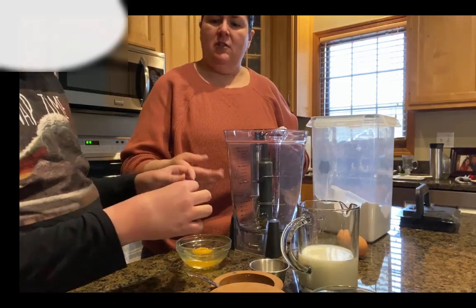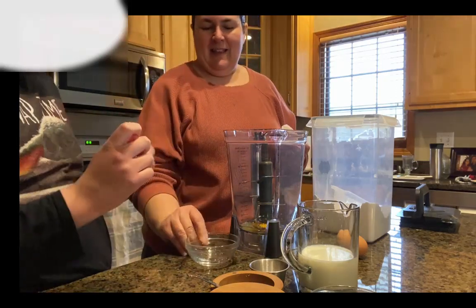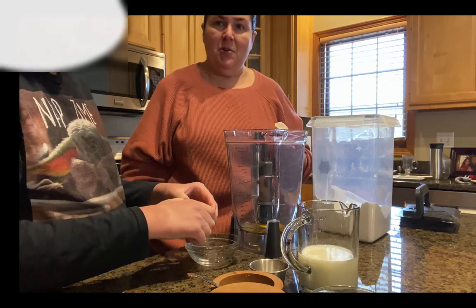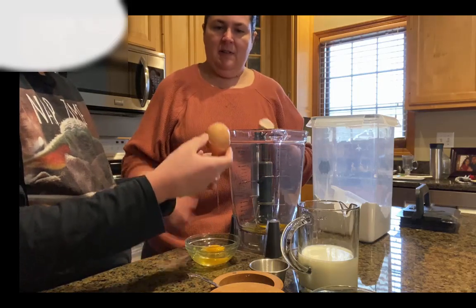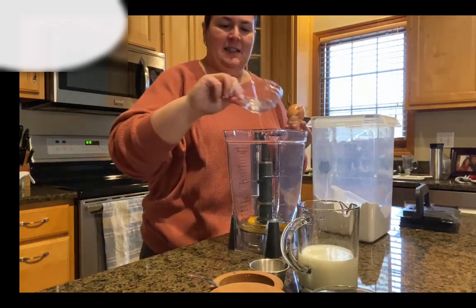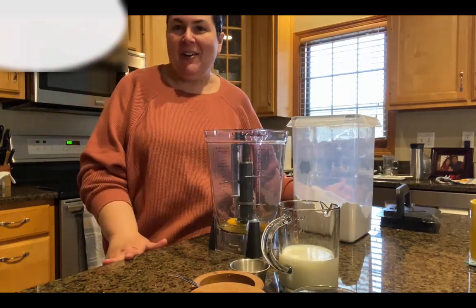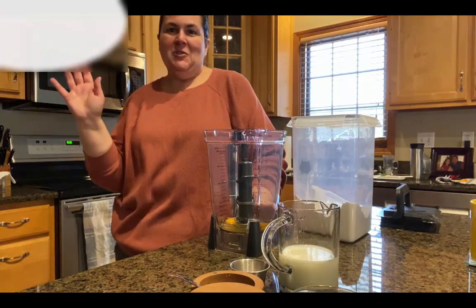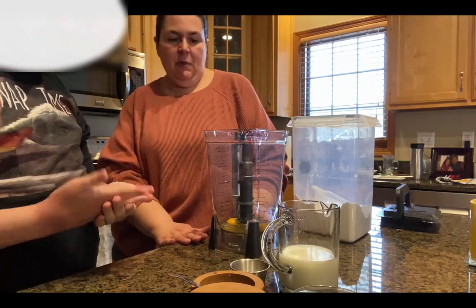Why don't you crack the other one first, then your hands won't be sticky. In goes one egg — these are our farm-fresh eggs from about a half hour away. Oh no, shells in that one — there goes the perfection. We'll put that egg in next. Speaking of eggs, Monica Wellington has lots of books, including one just about eggs and their journey from the farm all the way to the market, which would be a great one to pair with this.